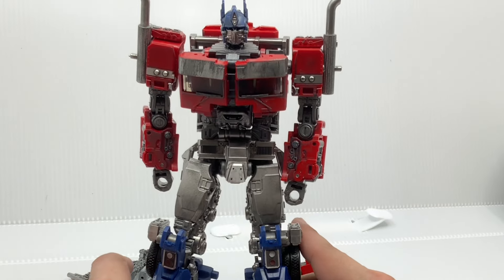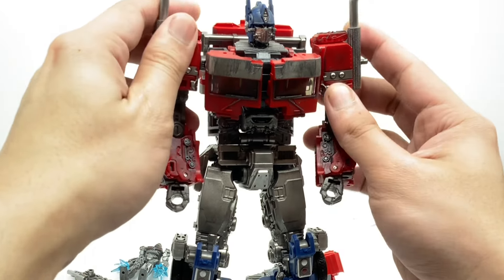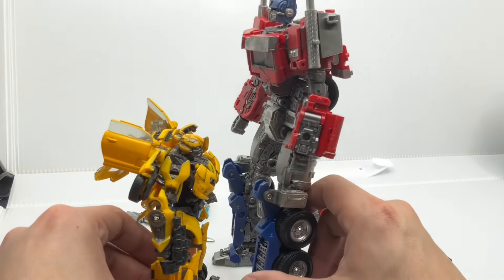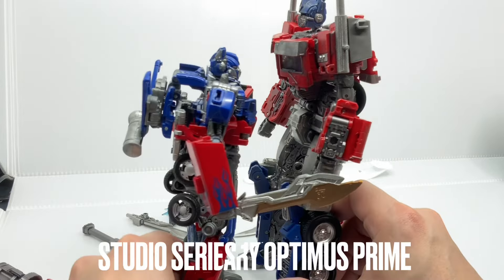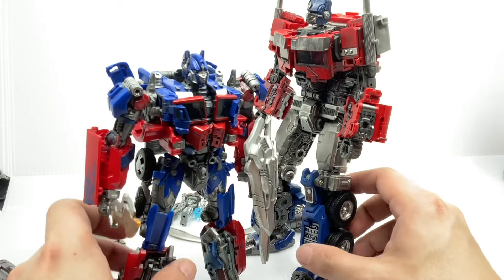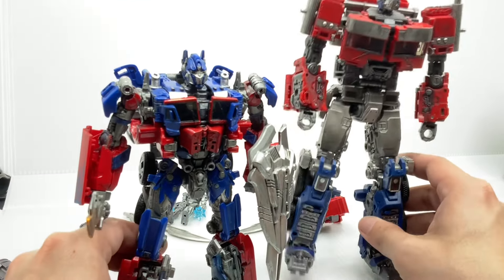Overall, I think this is a very good figure. Although the downside is that he's too big — he's too big for any of the Studio Series figures. For example, if we put in the Bumblebee movie Bumblebee, he's just way too small in comparison to this Optimus. Even the Bumblebee movie Optimus is too short in comparison. He just towers over most of the Bumblebee movie figures in the Studio Series, and because those figures are supposed to be even bigger than the Rise of the Beasts or the Bumblebee Movieverse figures, it makes this figure even more out of scale.